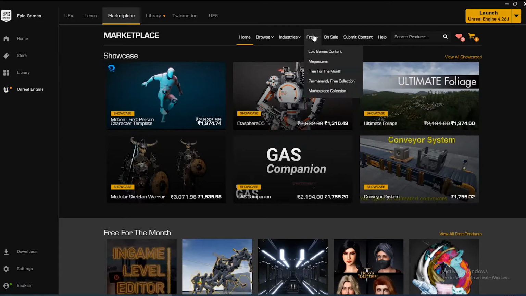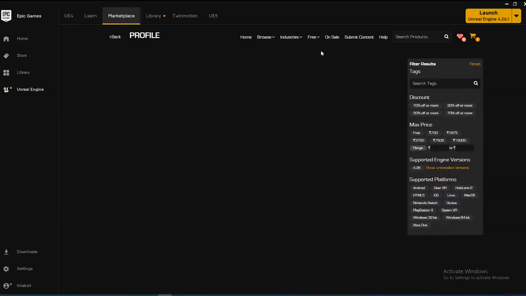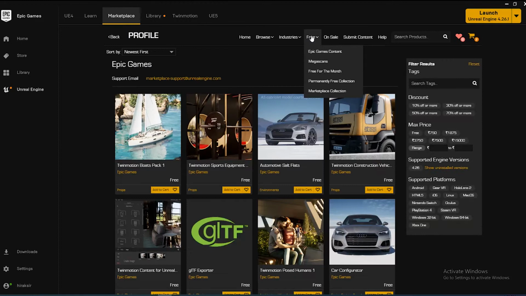Now here is the option. From here you can get your assets, like Epic has its various free content. You can go through it, so many contents, and all are free.